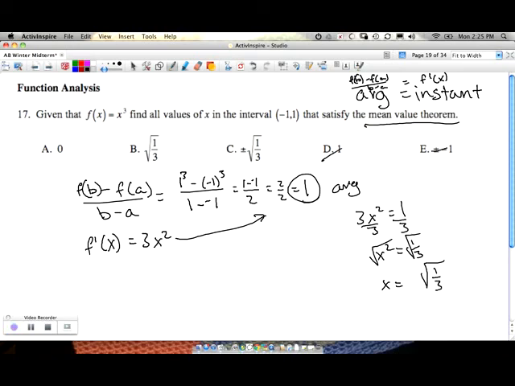But the question is, we can eliminate D, E, and A, but is it plus or minus or just plus? Well, it's actually both, because you do have to consider the plus or minus, and both of those fit within our interval between negative 1 and 1. So plus and minus would work. B is a place where it does work, but there's a key word in here that means that C is more of a correct answer. All values. Because it says all, you need both.